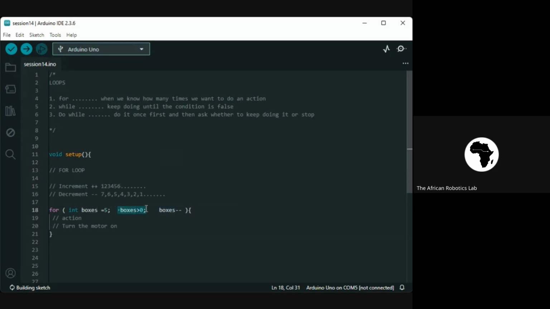So far as the boxes are greater than 0, she's directly telling you to keep going into the room and keep subtracting, taking a box, right?